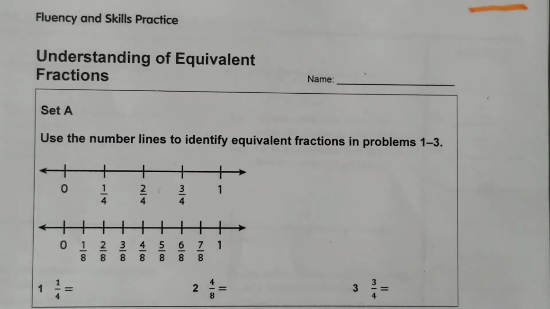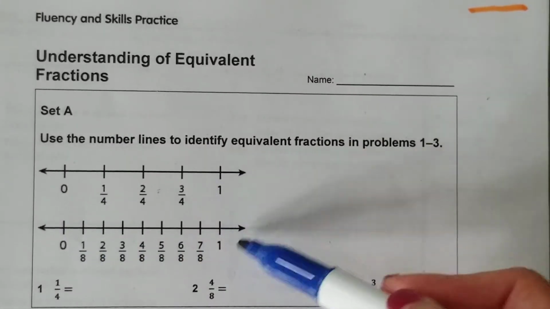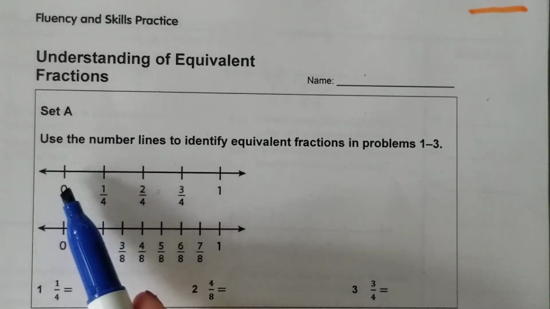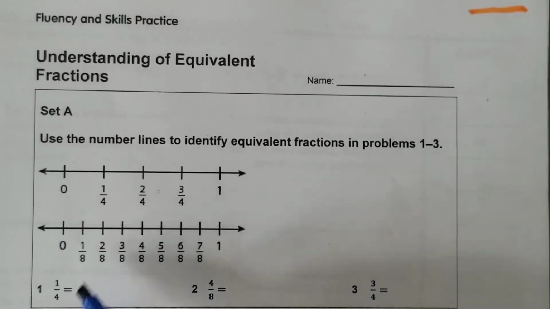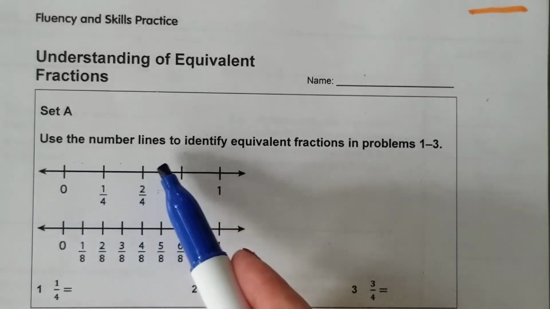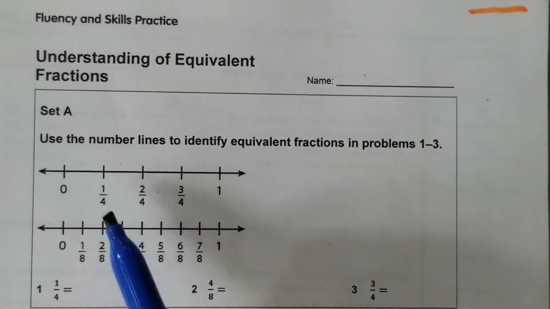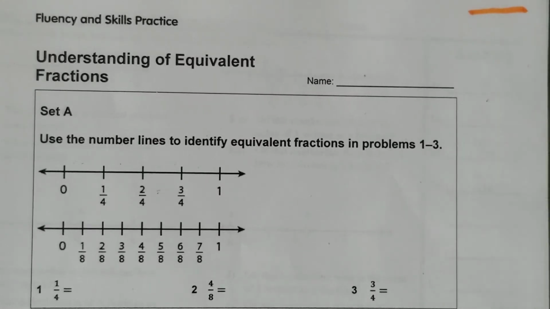So here we have two number lines. They're both labeled with zeros on the left and ones on the right. So each one represents one whole broken into equal parts. In this case, this top number line is broken into 1, 2, 3, 4 pieces. And that's why on the bottom of each of these fractions, the denominator, it's got a 4, because the 4 is always the total number of pieces. The denominator is always the total number of pieces. In this case, that's 4.